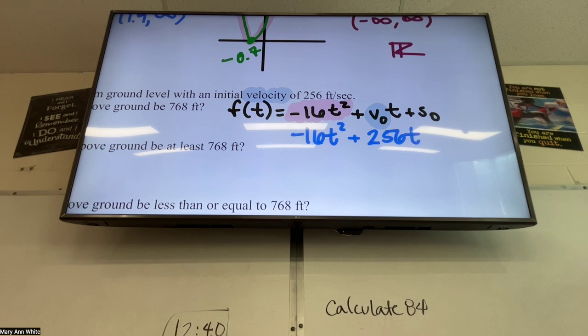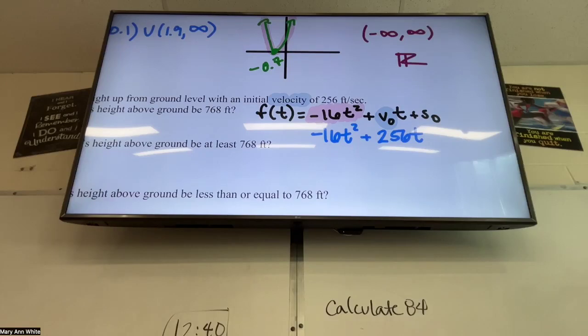S sub 0 is where you're starting, off the ground. So this says we're starting at ground level. Where would that be? At how many feet off the ground? 0. So I could write plus 0, but that just adds more things that I don't want, so you can leave it just like that. The best math way would be to write f of t. If you don't like function notation, I don't care, write a y. Know that that's what my function is equal to. Everybody okay with how I'm formulating this problem so far?